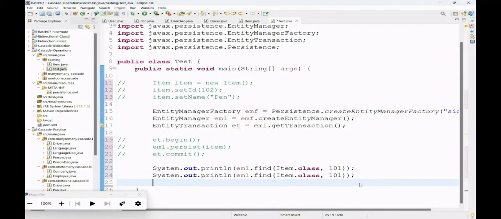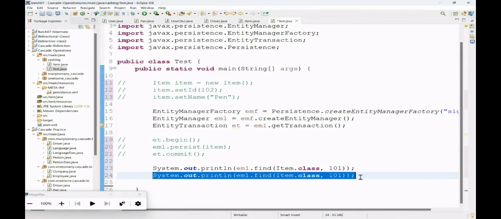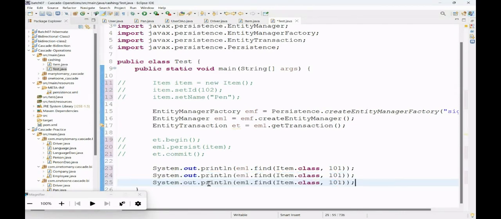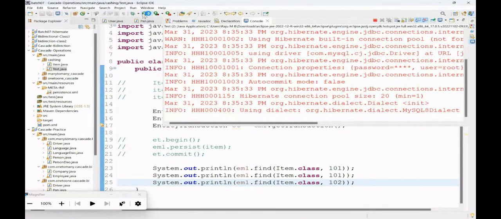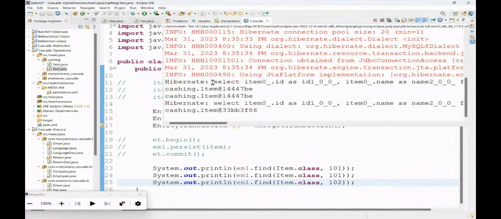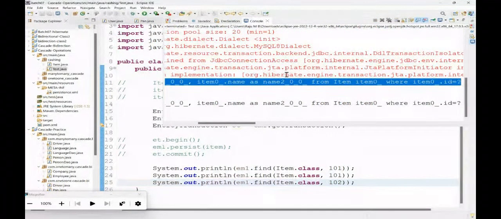Let's copy the same line and say find the item of ID 102. I'll run this program. As you can see, for finding the item of ID 101, it went to the database.